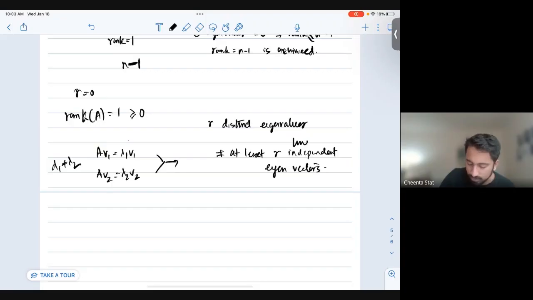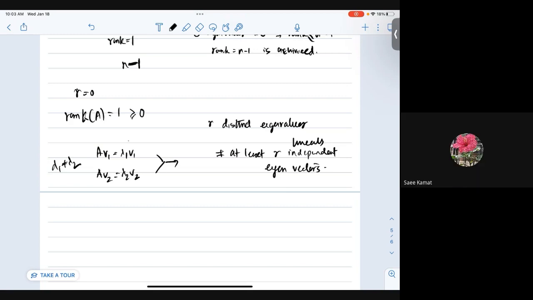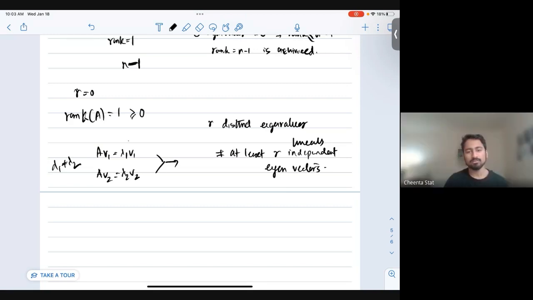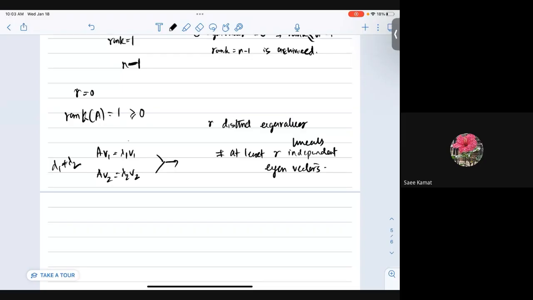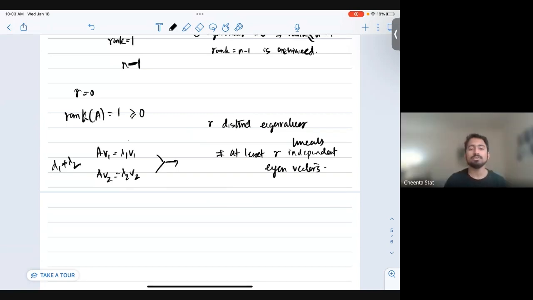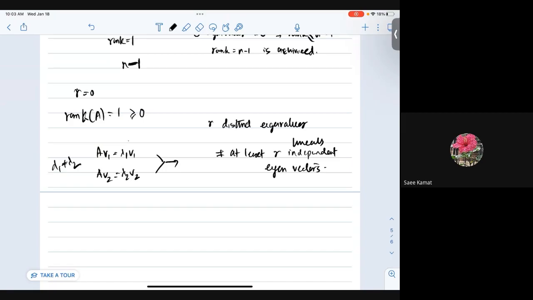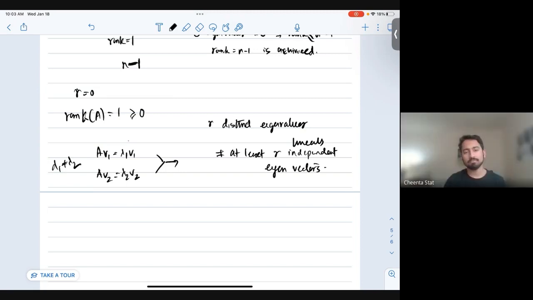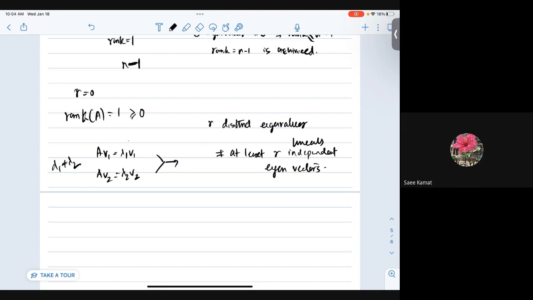Linearly independent. I'm not getting your question, I'm getting confused. Please go ahead. There are at least R distinct eigenvalues, or exactly R distinct eigenvalues? Exactly R distinct eigenvalues. Okay, so exactly R distinct eigenvalues means at least R independent eigenvectors. At least R distinct eigenvalues also means at least R linearly independent eigenvectors, because you don't know how many there are. That is okay, but if there are exactly R distinct eigenvalues, that means at least R independent eigenvectors. Okay. So there's a proof of this, okay?